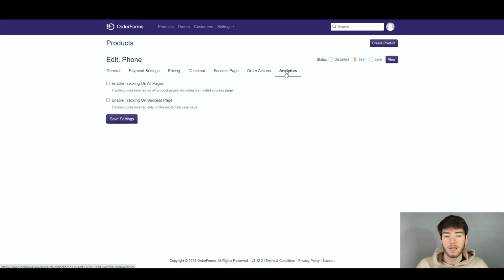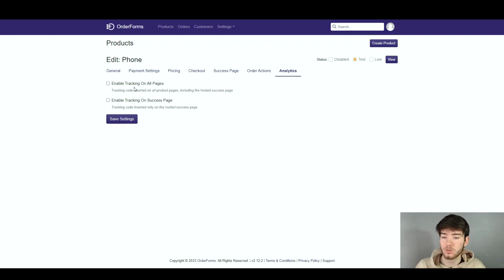And finally, last but not least, we have our analytics. Now, a really great feature that I personally really love about this software is you can add certain analytics, and it's not just like normal analytics software. So rather than just checking up on the numbers, you can actually customize what numbers are checked on, which I really love, and it's a truly great feature.